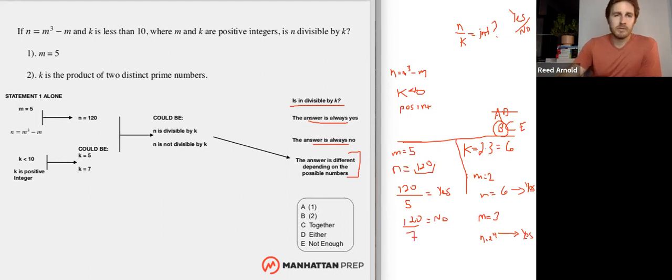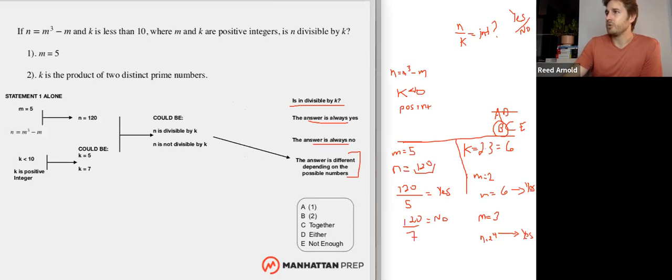And in general, you can pretty much assume that if you know some number divided by x, you don't know if 120 is a multiple of x if you don't know anything about x. You have no idea. It could be a multiple of x, or it could not be. That's just not going to be enough. There's multiple possible answers. Okay.